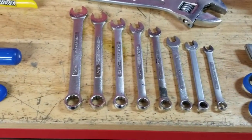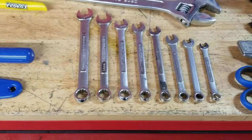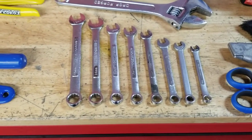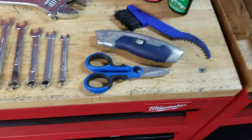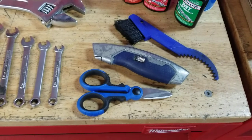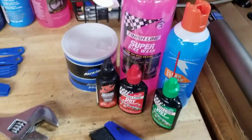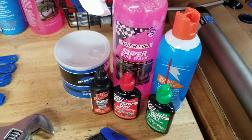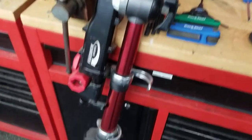I have in this set 8 to 15 — that's the basic. I would recommend going from 6 to 20 in a more complete set for a bike shop. Here we have scissors and a razor blade, basic cutting tools, a gear scrubbing brush, and of course you've got to have your lubricants — your grease, your bike wash, and your degreaser. And then the centerpiece: you've got to have a work stand.